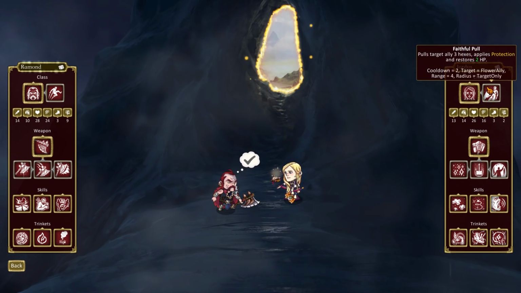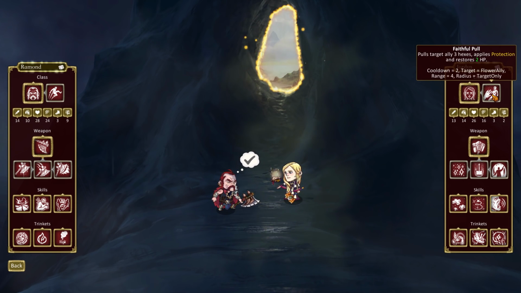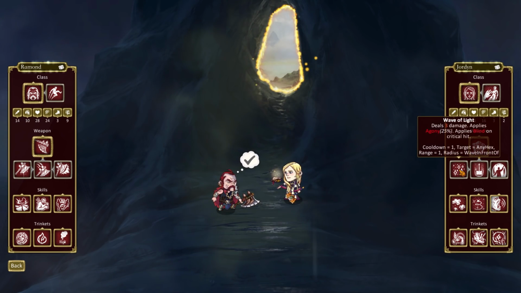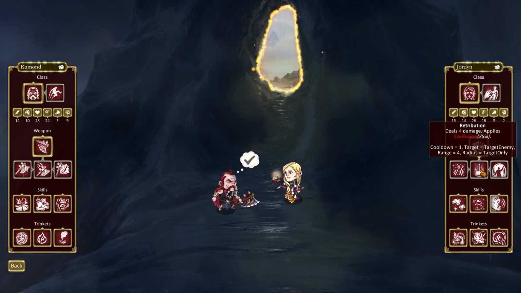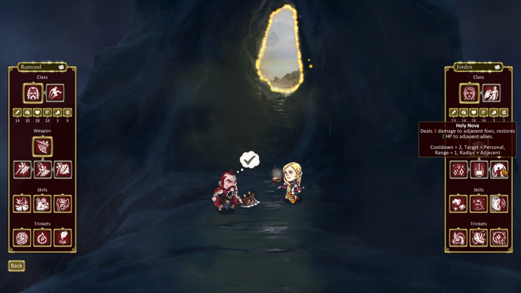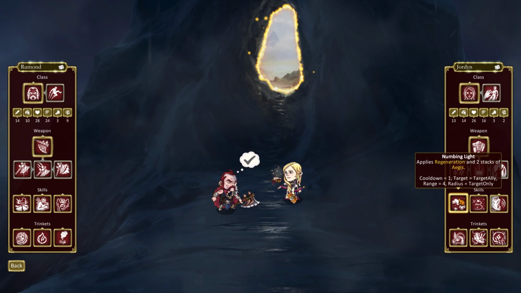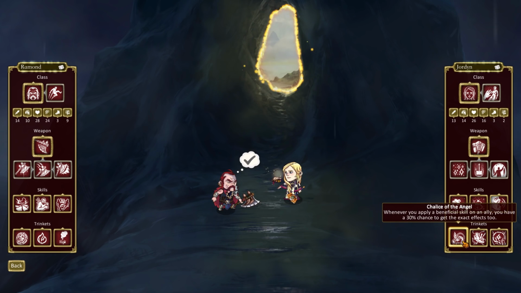Alright? And we got a cleric. Faithful Pull. Pulls target ally 3 hexes, applies protection and restores 2 health. What else do we have here? Wave of Light, deals 3 damage, applies agony and blind on critical hit. Retribution, deals 4 damage, applies confusion. Holy Nova, deals 3 damage to adjacent foes, restores 2 health to adjacent allies. Applies regeneration and 2 stacks of Aegis, removes 2 debuffs, and applies fear.